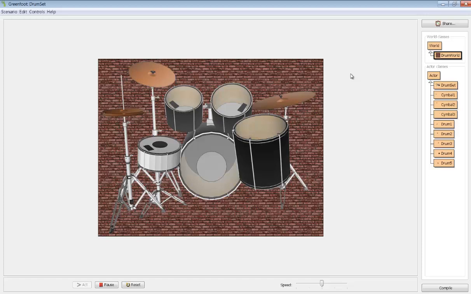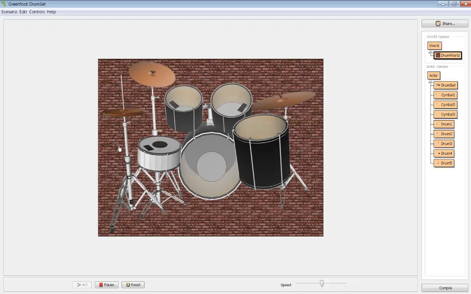Alright, here's where we're at with our virtual drum set. If we run it, we should be able to go through all the keys and have them all work without holding them down. So I have all my keys working. But this program doesn't really work well because the user doesn't really know what keys they have to press down. So there's a couple ways you could go about this.